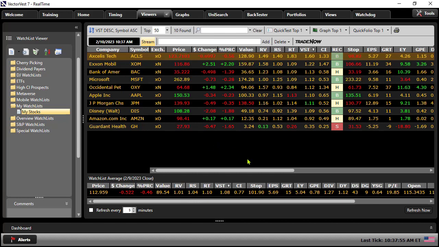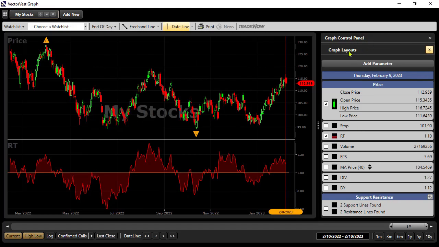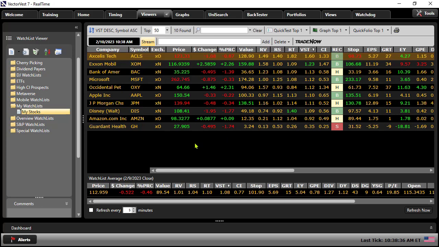The other great functionality of the watch list is when I come down here to the watch list average, I can right click along that row and I could view the graph of my portfolio, and I can see the performance with relative timing down below. We see recently with the market having its move to the upside, the overall performance of this portfolio has increased. We see that movement to the upside. Again, this is the average of those 10 stocks that we have in the portfolio. So it's another great way to go back in time and see how that portfolio performed and how you can improve it. So that's another great function, being able to go on and see that performance there.